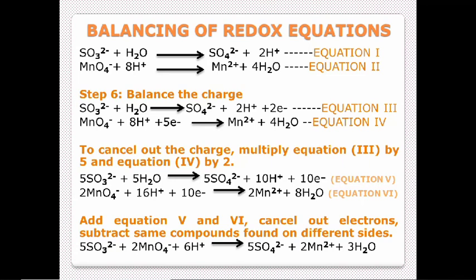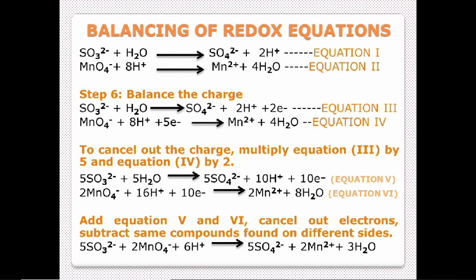We have 5 times 4. That gives 20 plus 3 of H2O. That gives 3. So we have 20 plus 3. That's 23. Let's look at manganese. We have 2 molecules of manganese on the reactant side and 2 molecules of manganese at the product side. So that's balanced. Then let's look at hydrogen atom. We have 6 hydrogen atoms on the reactant side and 6 hydrogen atoms on the product side. That shows it's balanced. Let's look at the charge.